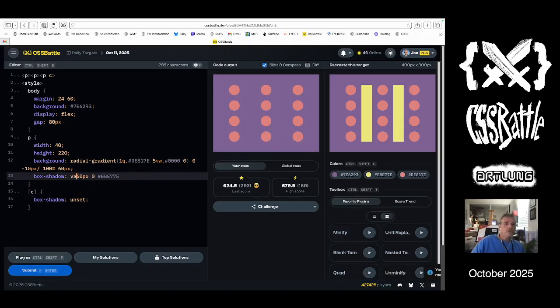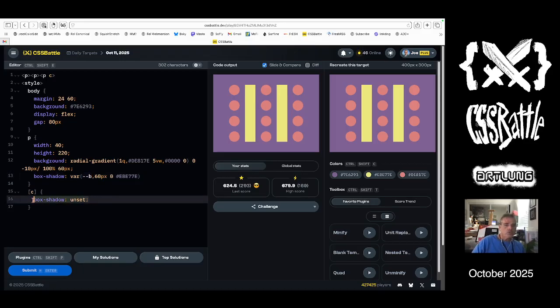We can also do a var here. Var, not a G for gradient, let's put B for box shadow. And we just do dash dash B colon, and then it's removed. Not better than the background technique that we used.